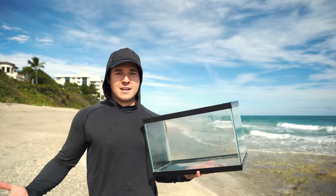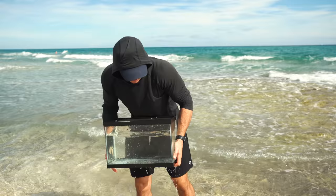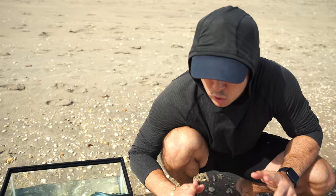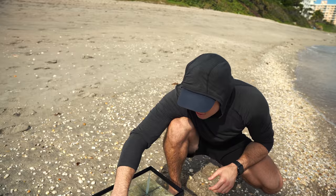First things first, you got to add water. What's an aquarium without water? Step one, we put water in. We're gonna put our aquarium right here — there's our Tide Pool Aquarium. We're gonna find fish, crabs, invertebrates, whatever we can find. Maybe a baby eel like last time — that'd be sick. We're doing shells as our substrate today, not just straight sand. Substrate in, water in — that's the first addition to the Tide Pool Aquarium. Let's jump into getting the fish and the inverts and anything we can find.